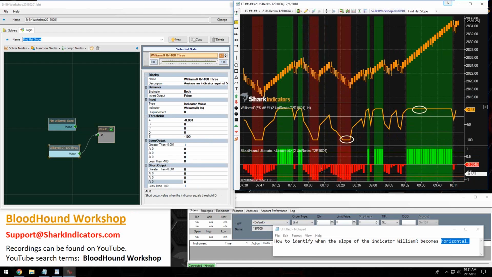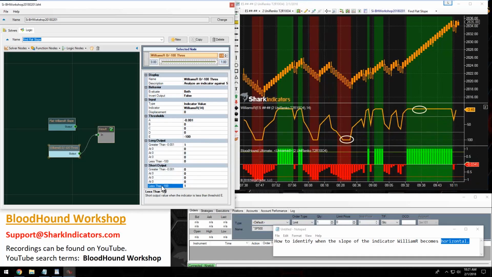An analog type of an output. That looks very similar to the indicator's plot, right? The shape of the short output looks kind of like the shape of the indicator, and that's due to BloodHound's fuzzy logic here. And the reason why is because the threshold solver is interpolating between 0 and -100, right, on the short side here.